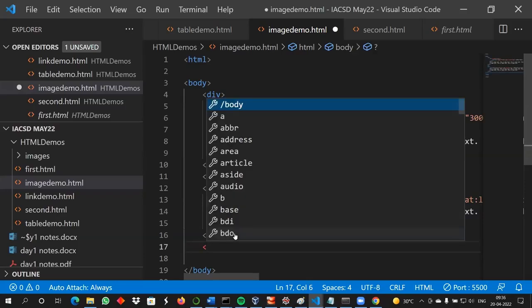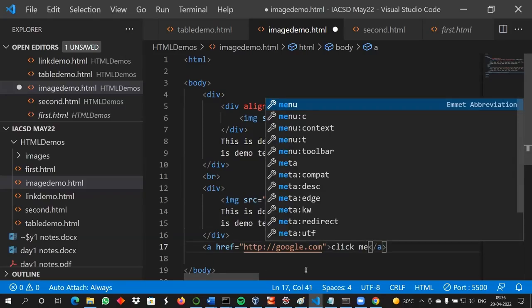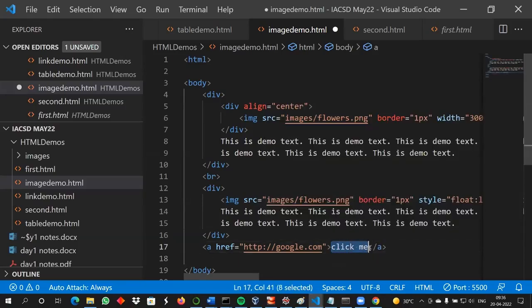तो यस, अभी ये एंकर टैग में यूजुअली हम href एट्रीब्यूट यूज करते हैं. href is equal to, and over here if I am writing http://google.com. तो अगर ये वेबसाइट हमने दिया, and here if I am adding the text as click me, so this text will appear, and whenever I will click on this particular text, then this page will open.